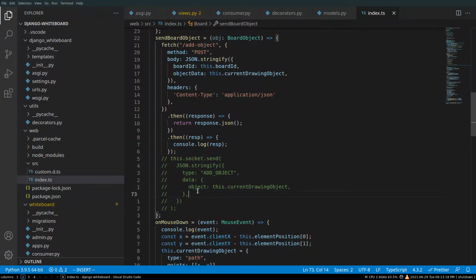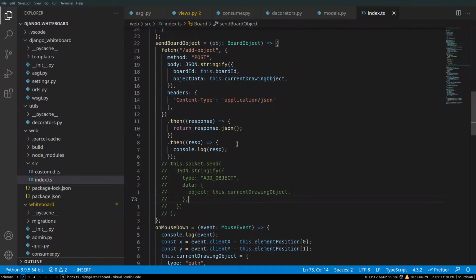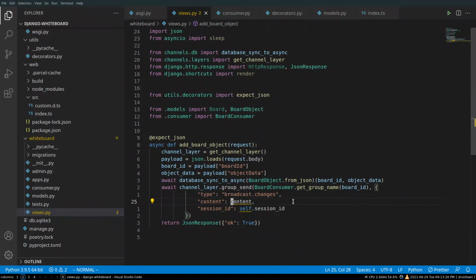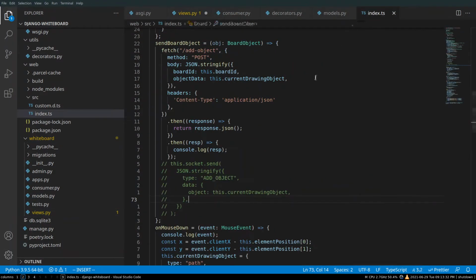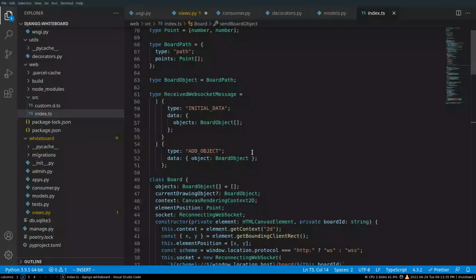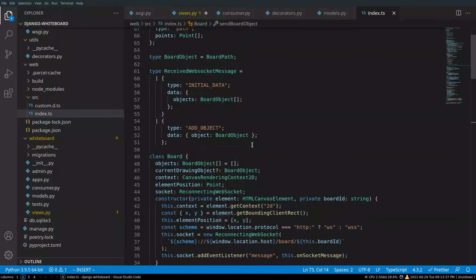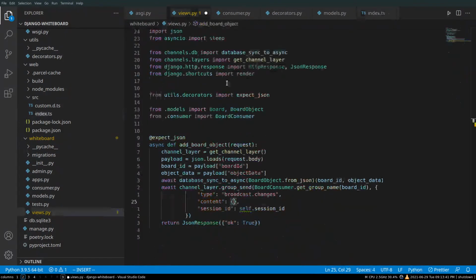Add object dot object, which is different than what we have here, so we need to transform it. So the content will be type add object, right?